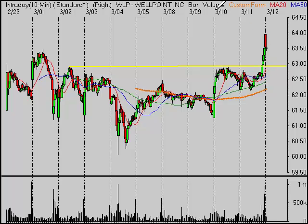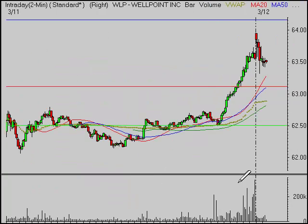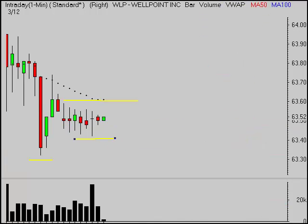So there was a big rush to get into the stock with that volume, and then this morning, as we're seeing a little bit of pullback, it doesn't seem as though there's big sellers, big profit takers in here. So in my mind, that makes it seem as though it's more likely to continue to move higher again, and that's why we're watching this.